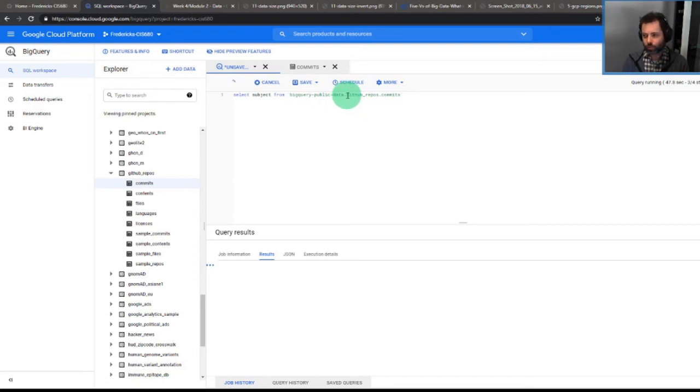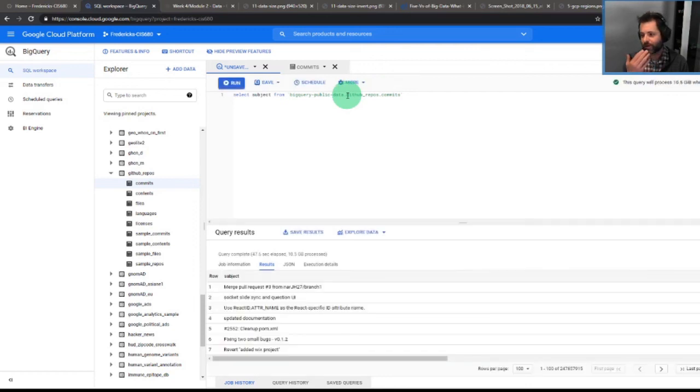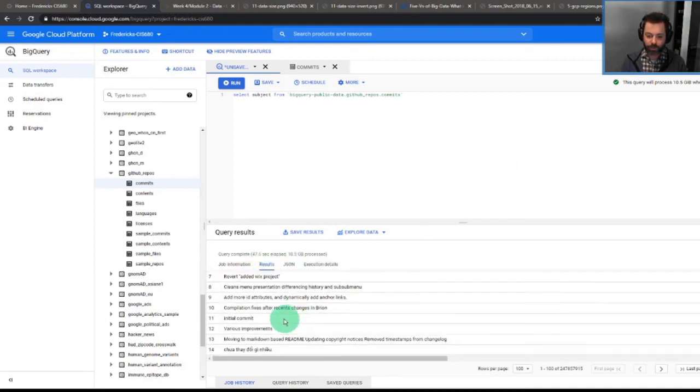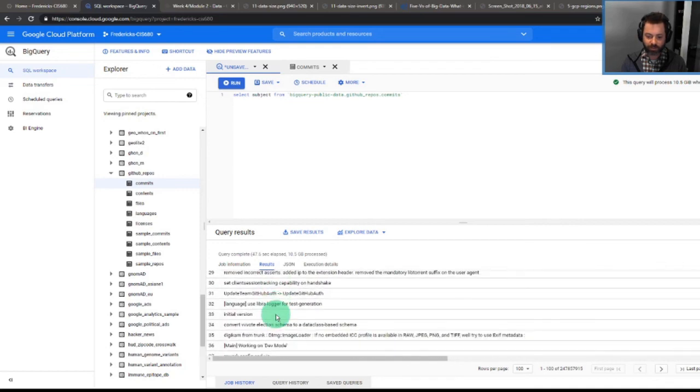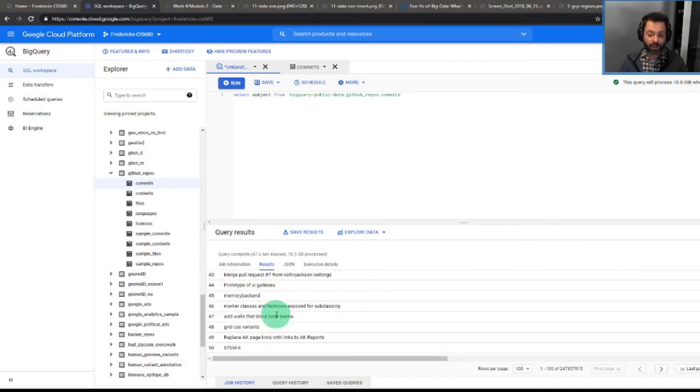If you're not necessarily clear on what I'm doing here, maybe think of doing a standard SQL query, like a MySQL, Microsoft SQL, SQLite. Think about processing 800 gigabytes worth of records in, I think it was 47.6 seconds. Okay, so here are a whole bunch of status messages for commits across the entirety of GitHub. 10.5 gigs of processed data.